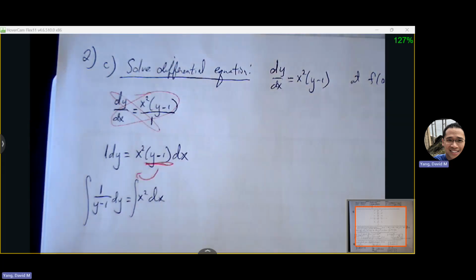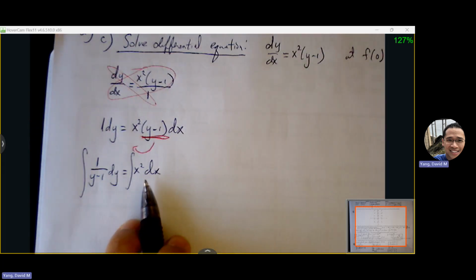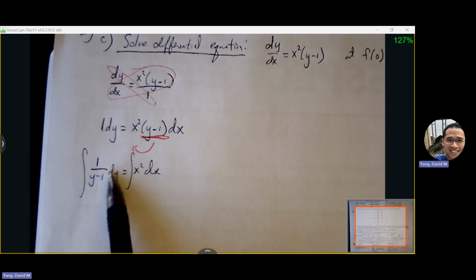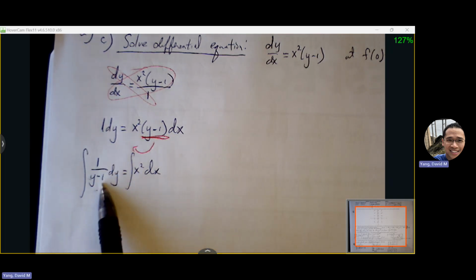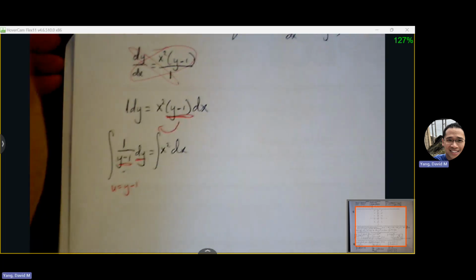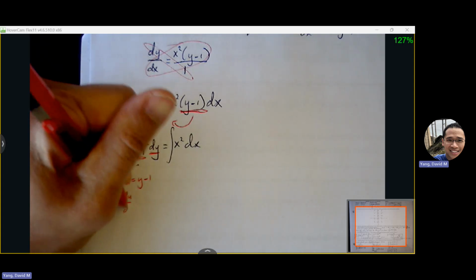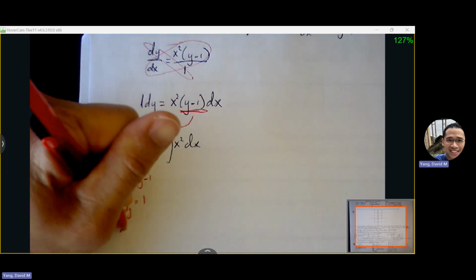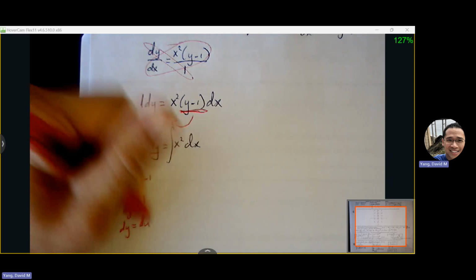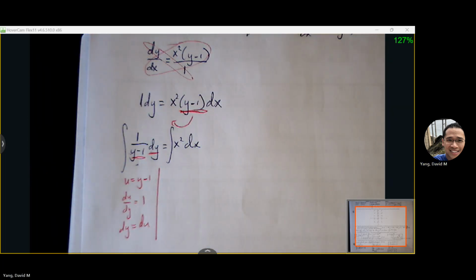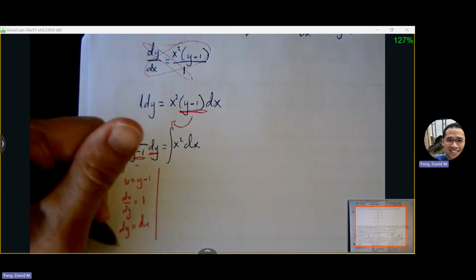Now we have full separation of variables. The right side is pretty straightforward. That's just power rule. But the left side, we've got to do a little bit of what? U substitution, but hopefully you can see that the u value is not too complicated. This should end up with just 1 over u du, which ends up being a natural log problem here. If you skip the u substitution, it's fine. Just understand that there's no leftover coefficient because that y minus 1 is just going to produce a 1. So if you don't show your u substitution steps, it's okay. But I just want to show you where these values are coming from here.